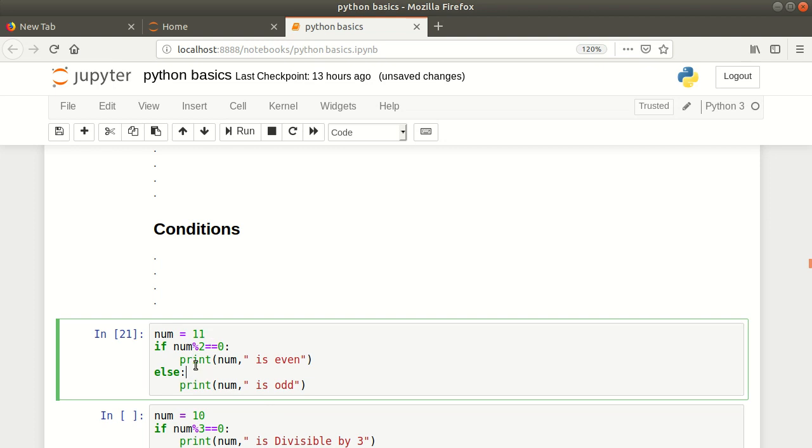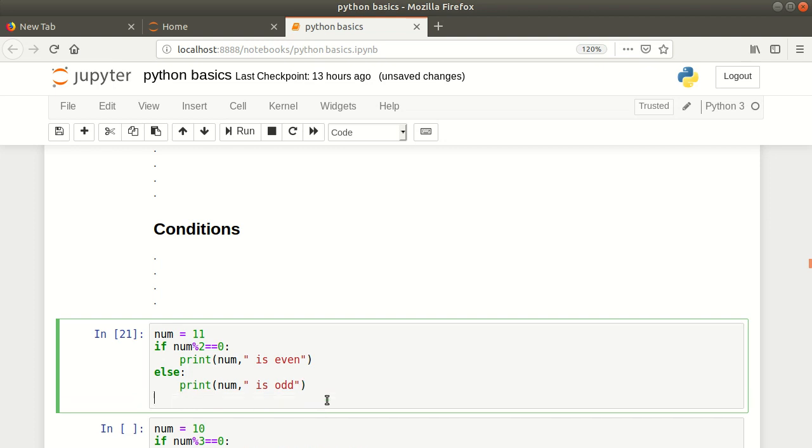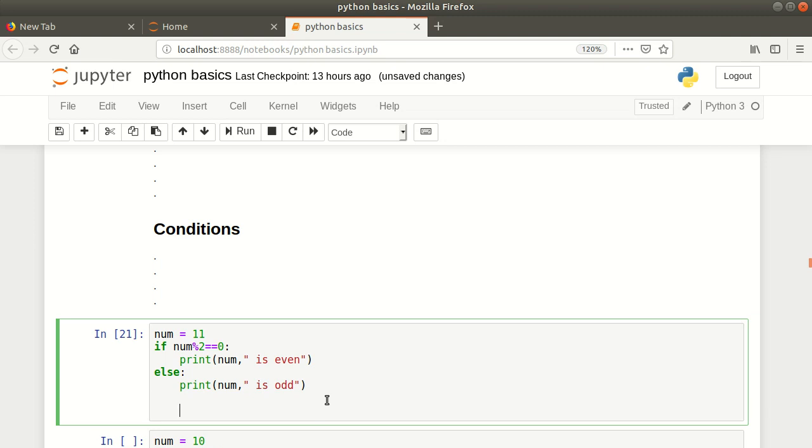Similarly, in the else case as well, you will write else, and then after the colon, when you press enter, it will automatically go to the next line. And when you want to leave this if else condition, then you have to start again from the same line without using indentation. So here I can print, so it is outside this if else condition, this statement.